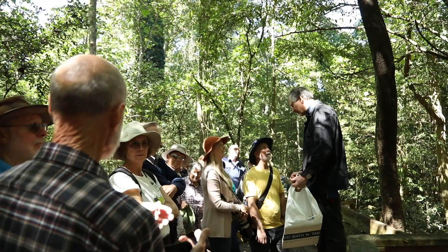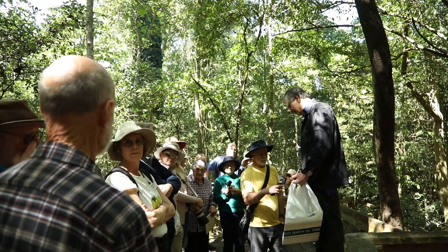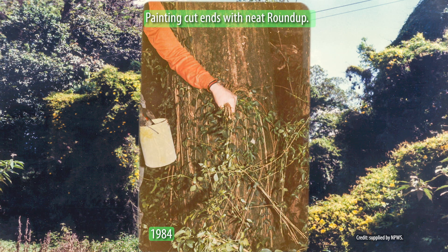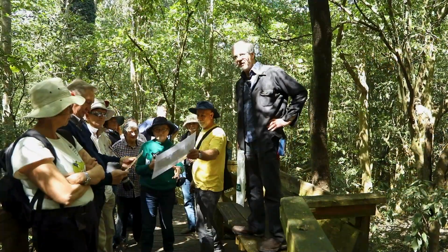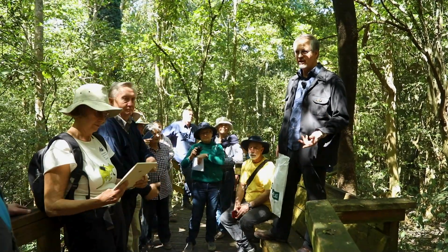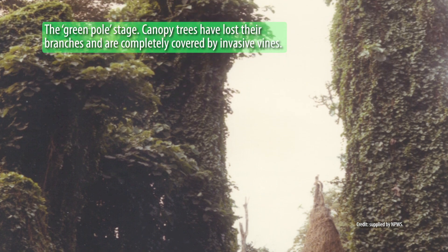John was observing with his team any little thing that was going on, and they had to keep improvising the whole way to get this system up and running the way we've accepted today. We started in what we considered the better areas — where the Cat's Claw was — using a cut-stump technique. But it didn't take long to get into the areas covered in Anredera. Theoretically you could manually remove it, but at that stage, if you could remove a weed manually, that was the way it was done. It's only where it couldn't be removed manually that herbicide was allowed to be utilised — still very much a manual technique insisted upon at that time.